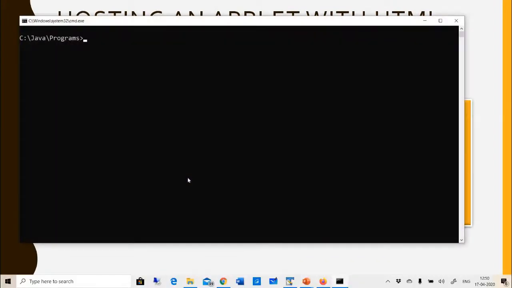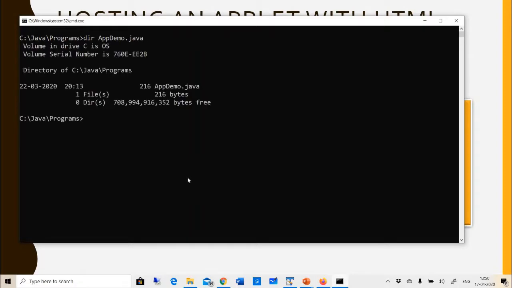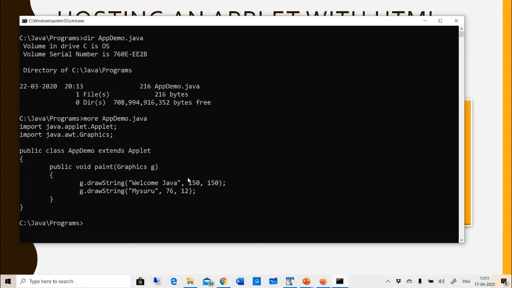Let's see a demo where I have the same thing. Okay, let me look for AppDemo.java. Is it there? It is there. So let's do a cat, more on the AppDemo.java file. You see this, I have the same AppDemo extends Applet, and I have compiled it with javac AppDemo.java.